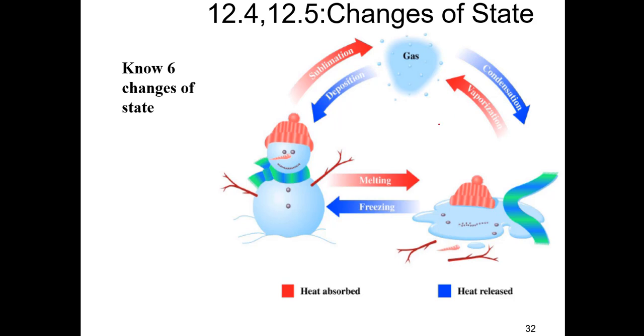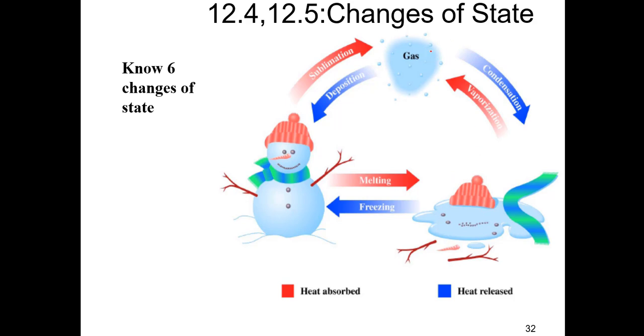In addition, you also want to keep in mind whether heat is being absorbed, heat's going in, or heat is being released. So I've color-coded this. Make sure you have each of these changes of state memorized with heat absorbed and heat released. So for example, to go from a solid to a liquid, it requires that you have heat or enthalpy going in, and that makes the particles move. And the same thing, if you want the particles to move even further, you need to have heat or enthalpy going in.